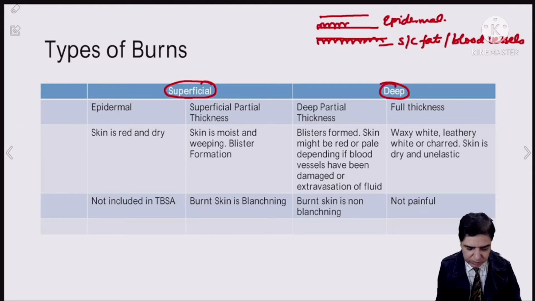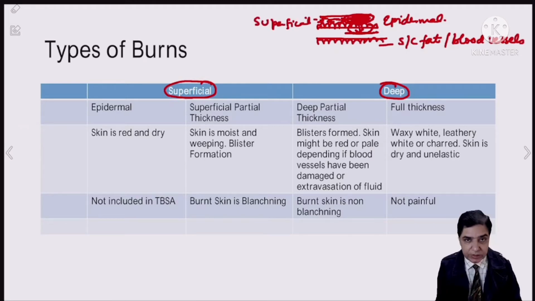There is a basal layer from where the cells multiply and then they go up. So the top surfaces of the skin, the epidermis, are actually dead skin cells. If a burn is just confined to the epidermal layer, we call it a superficial burn. Or even if it is extending into the top layers of the dermis, not the deeper layer, then it is also classified as a superficial burn. So a superficial burn can include just the epidermis or the top part of the dermal layer.